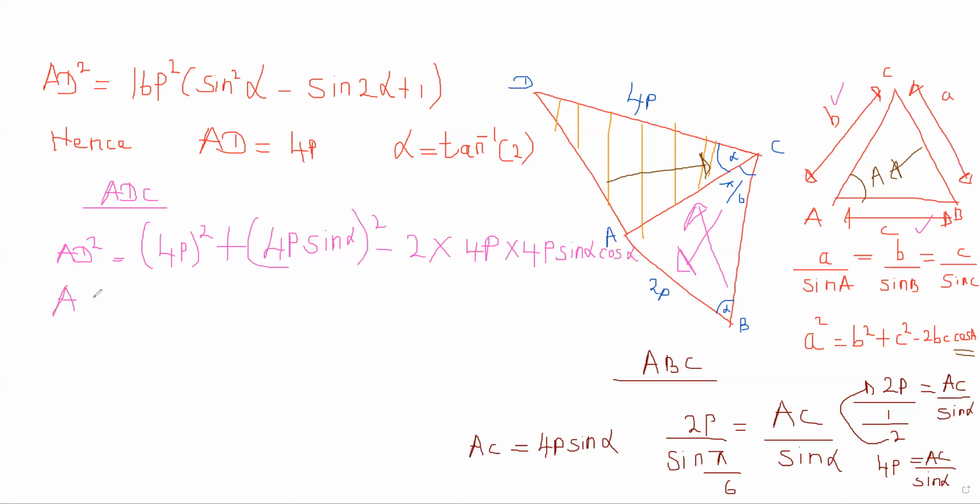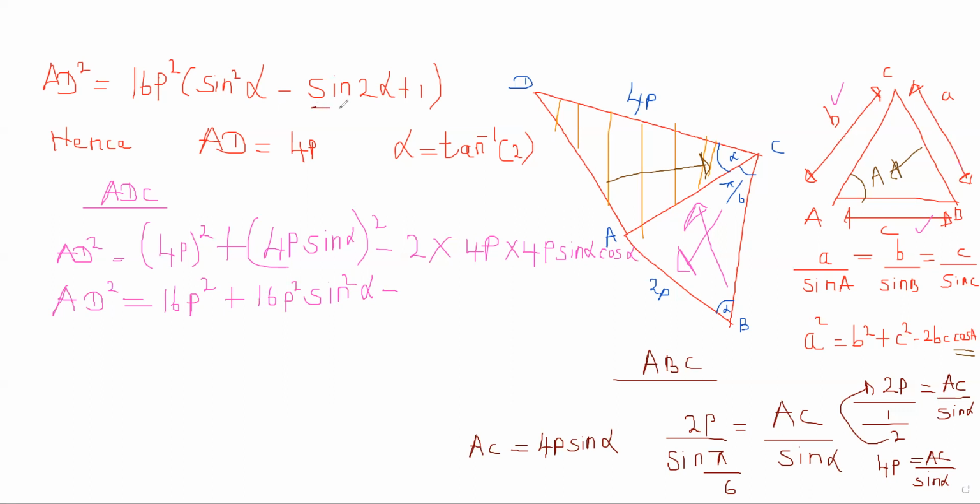Then AD squared is equivalent to how much? When you are doing a trigonometric question, don't simplify rashly and go. Look at the answer each time. According to the answer, we have to set it. The answer has 16p squared, that means we have to expand it, right? Then 4p into 4p is how much? 16p squared. Sine alpha into sine alpha is sine squared alpha, minus of, here you see, careful, okay? See the answer a bit.